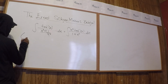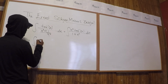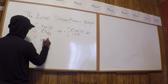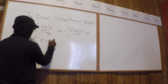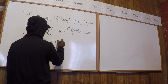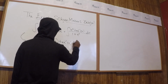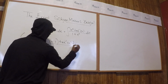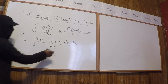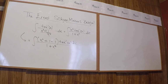Well, as I suggested in the previous solution, we're going to take x squared, which is multiplying tan inverse x, and we're going to add 1 and then subtract 1. In doing so, technically, what we did is add and subtract tan inverse x to the numerator. Okay, cool. So we go over 1 plus x squared, same as x squared plus 1, right? That too is like, okay, my bad, y'all. Alright. So then now what?